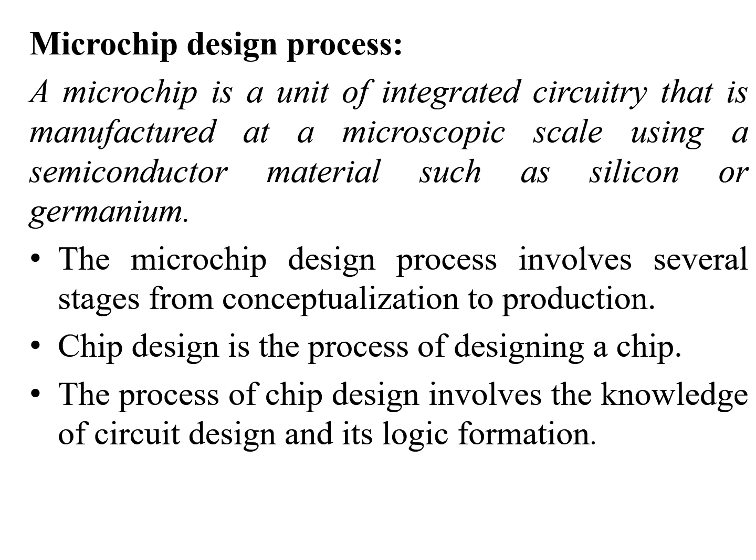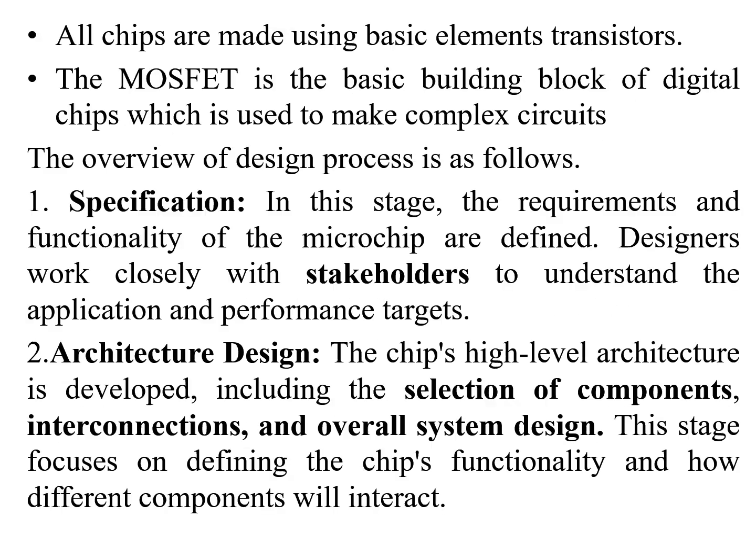Microchip design process. A microchip is a unit of integrated circuitry that is manufactured at a microscopic scale using a semiconductor material such as silicon or germanium. The microchip design process involves several stages from conceptualization to production. Chip design is defined as the process of designing a chip. The process of chip design involves the knowledge of circuit design as well as logic formation. All chips are made using basic element transistors. The MOSFET is the basic building block of digital chips which is used to make complex circuits.